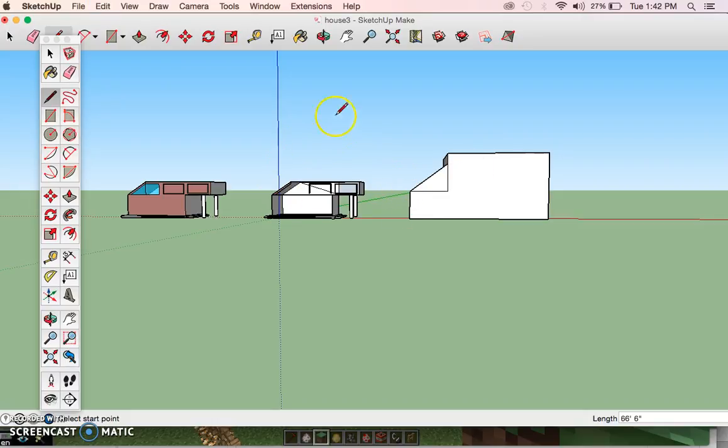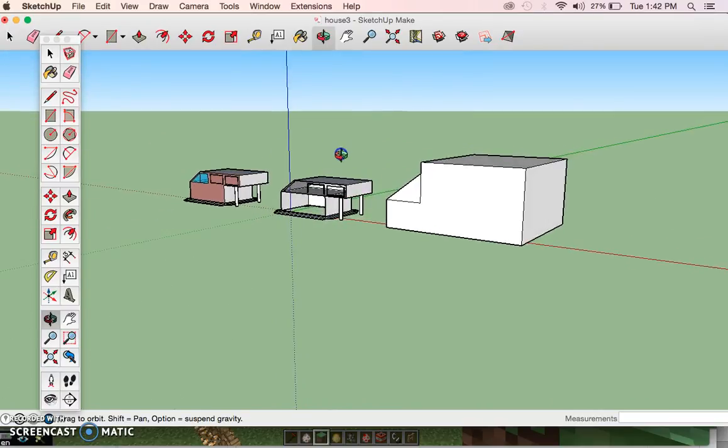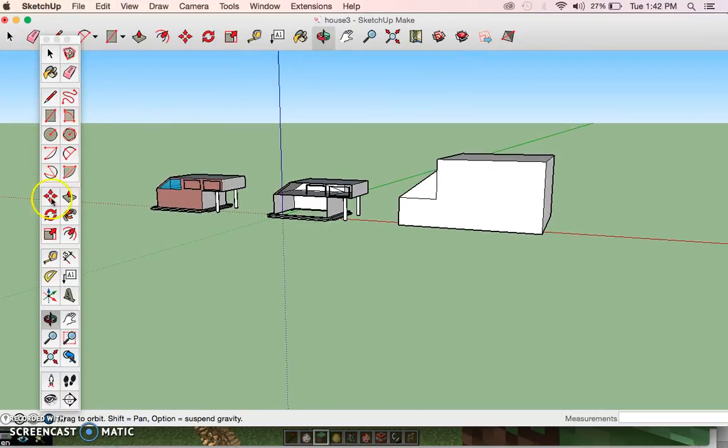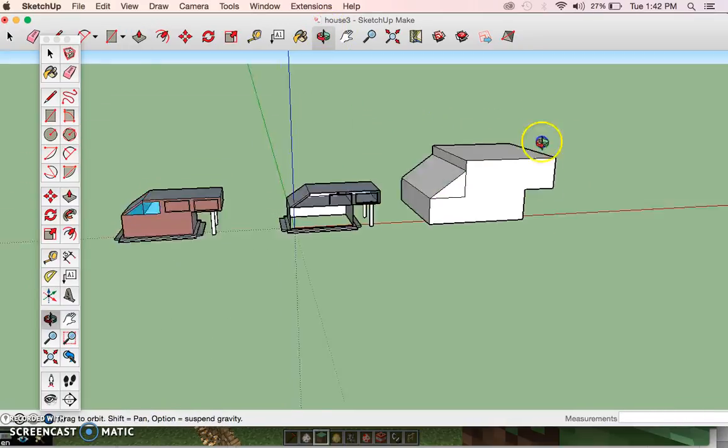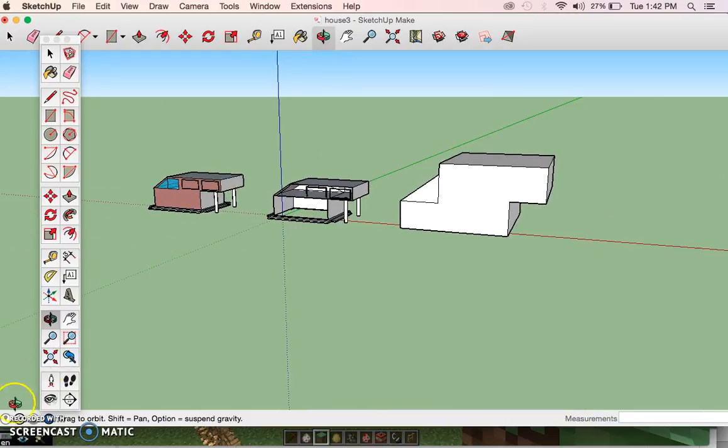But that's basically how you would do that kind of interesting shape house. Yeah, you could even start like that, and then you would just get rid of, so you do midpoint, go down, just do the same thing, just do push pull, push that bit out, and it's done. So you've actually got that shape a little bit quicker. Okay, done.